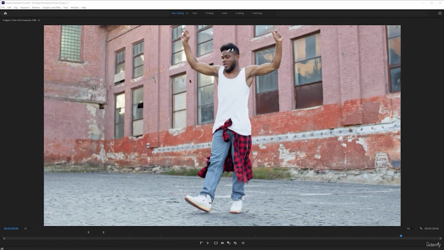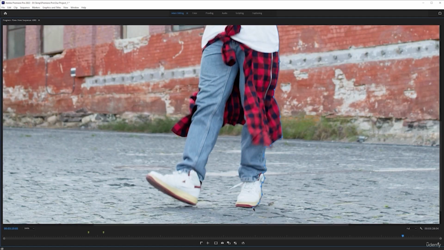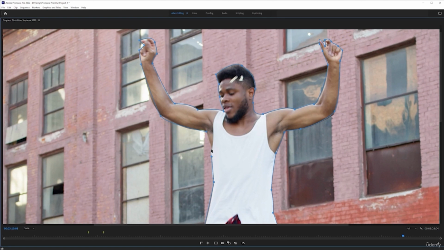Okay, so I'm going to very briefly and very vaguely say what I'm doing, but I'm literally just using this to create a path around this guy. You don't have to be absolutely accurate, just kind of close to him, and you'll see what I mean when we get closer to the end. And we're getting towards the end now. I thought I'd speed that up to save your insanity.